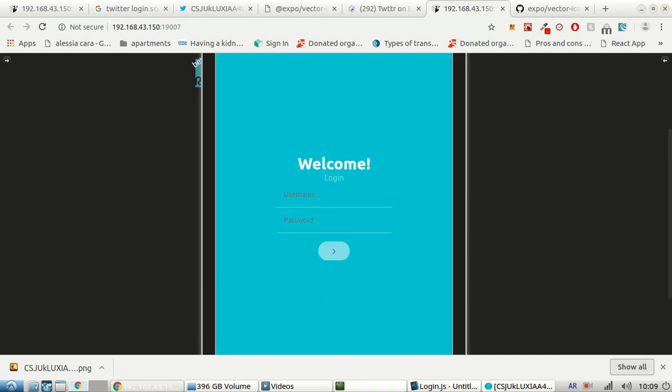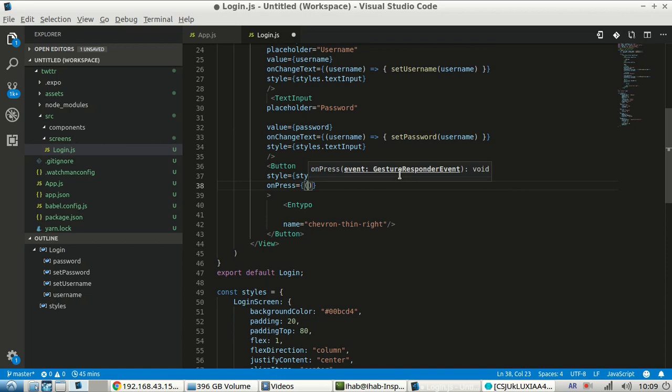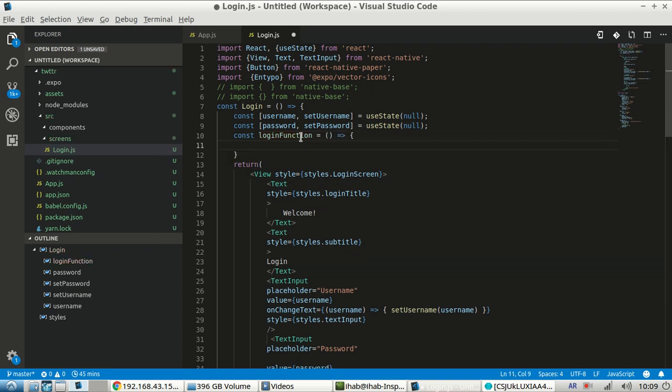Okay, let's just introduce one last thing, and let's say if you press on this button, well, just alert. Or let's just introduce functions. How to call functions from the press. Well, this is very easy, but it doesn't matter. Then login button or login function, doesn't matter. So here we're just going to say const loginFunction, and let's say alert: we're working on it. Come back later when we have an app.